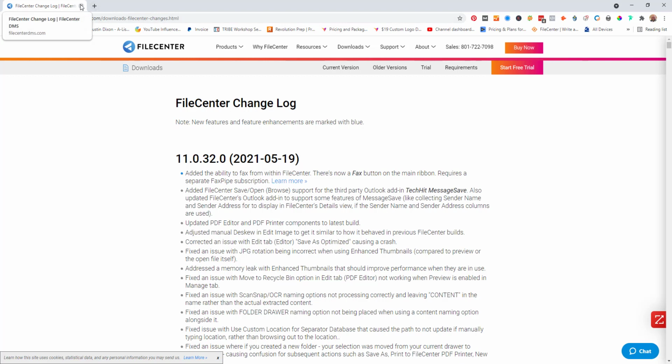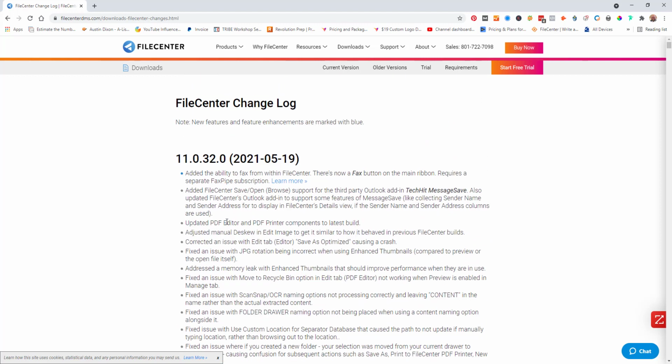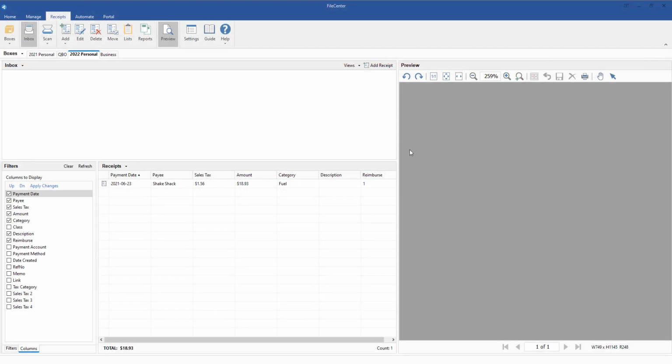We haven't put the latest changes up there, but this one should have that receipt change where the inbox is on the left hand side versus up on the top, or maybe it might have been something that we missed. But that is somewhere you can go in and see all the things that have changed. We try to sort those by FileCenter DMS, receipts, and automate, so that you don't have to scroll through everything. You can quickly see some of the things that are there.